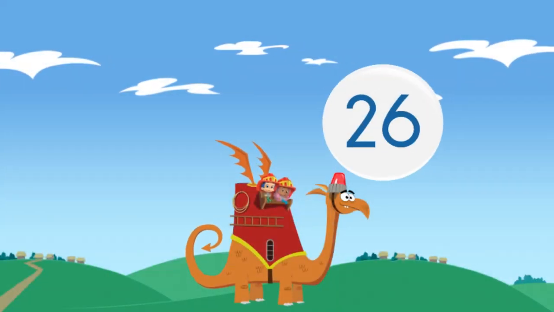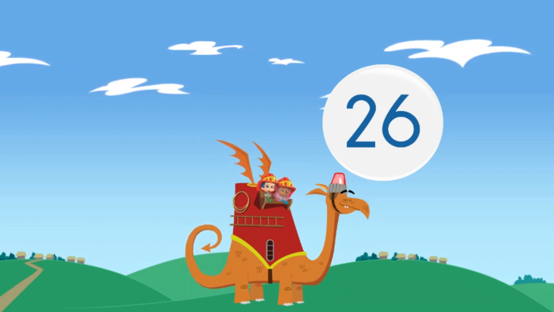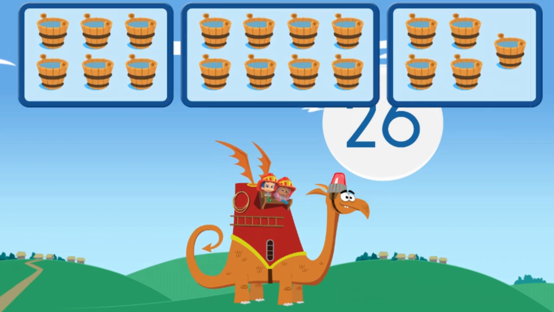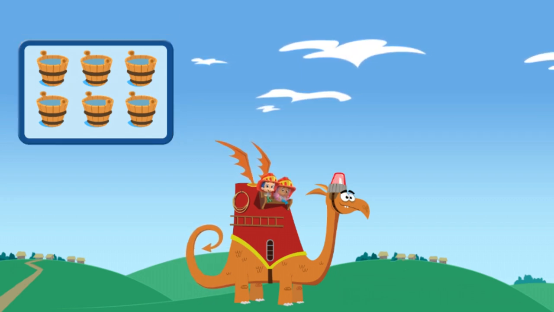We collected 26 buckets of water. We need to totally fill Hydrangea with water. To fight this fire, we need 6 more buckets. Help us count. Click the group that has 6 buckets. Fantastic! That's how many buckets we need.